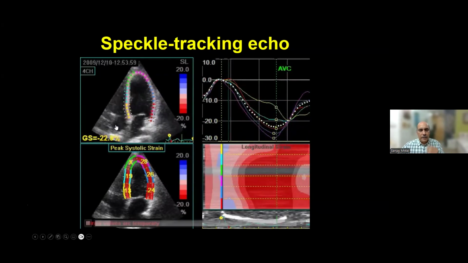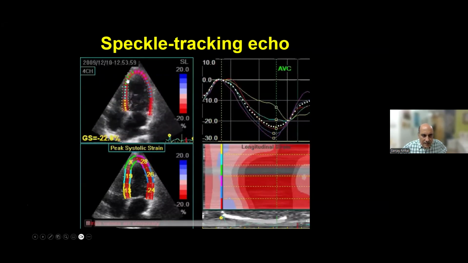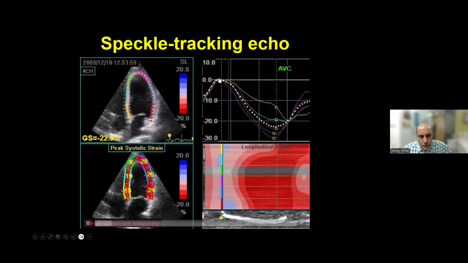But what is important is that if we plot this four-chamber view, the machine can track all these speckles and break it down segment by segment. The yellow is the basal septum, light blue is the mid septum, green is the apical septum, and you can see all these segments can be plotted in diastole and systole in this M-mode type of curve or the volumetric type of curve. We can come out with a lot of calculations. For example, this purple line here can be used to calculate the regional ejection fraction. This is the diastolic volume, and this is the systolic volume. They can calculate the regional ejection fractions.